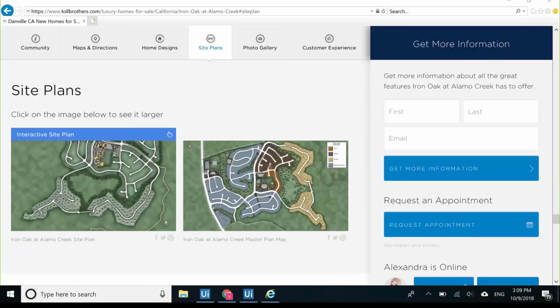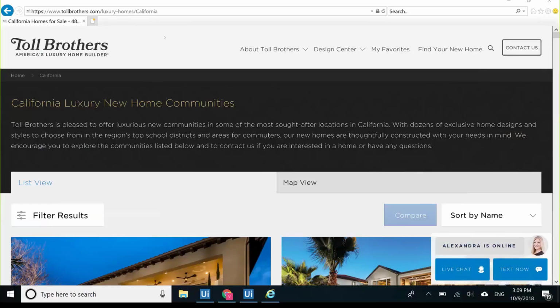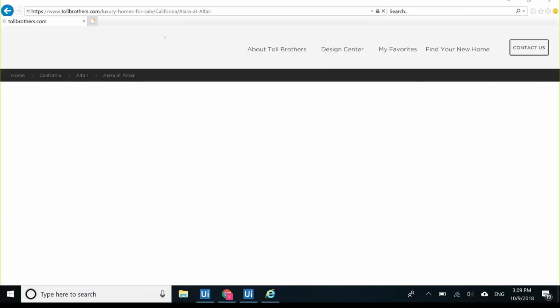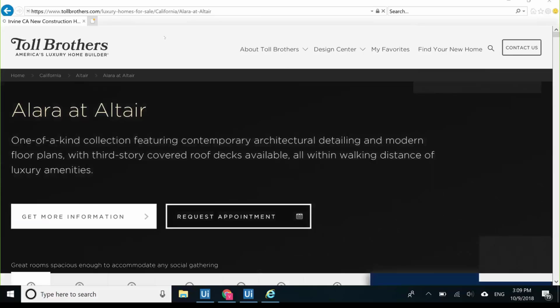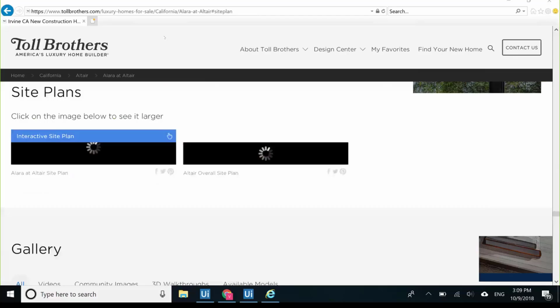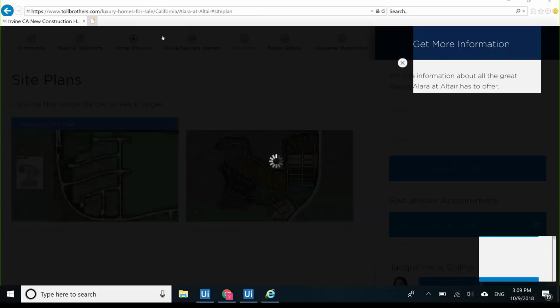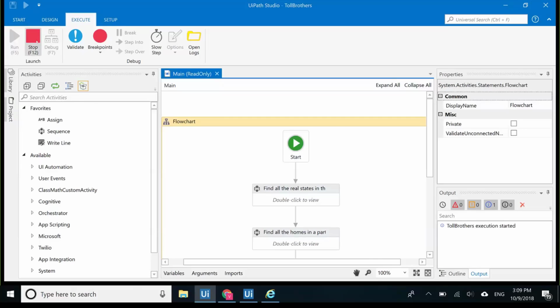Now, one thing that I want to point out is the interactive sitemap. It's actually dynamic. You can see here, this is a very different sitemap from the one we saw previously. And the importance of that is that UiPath is able to handle this continuously changing dynamic container, right? All those elements are able to be counted, and it's not by image. Now, this specific workflow goes on for a very long time since it scrapes the data for a lot of different communities and a lot of different states. So we're going to just stop it here.